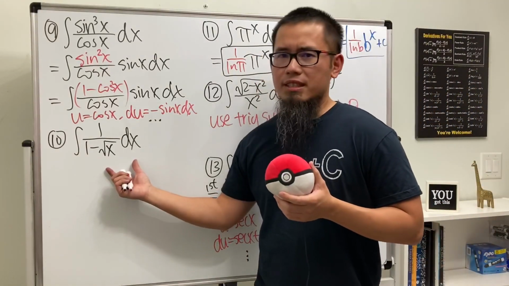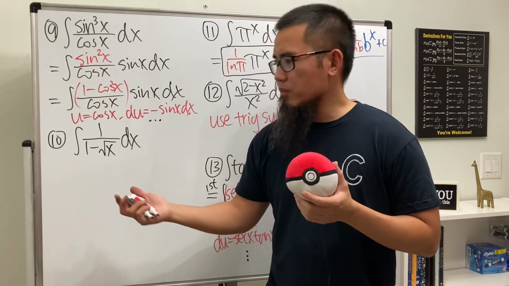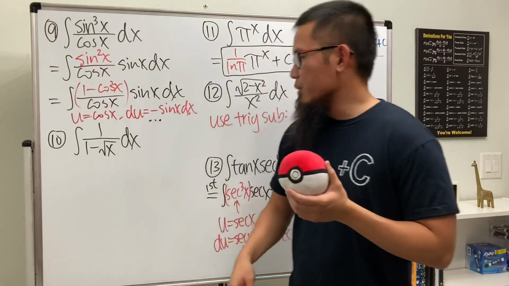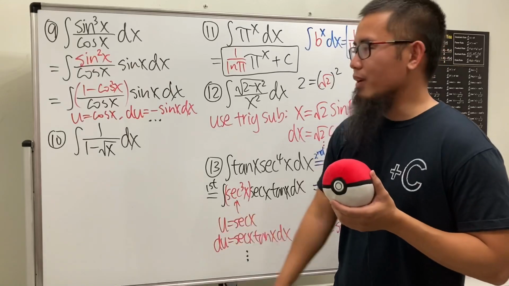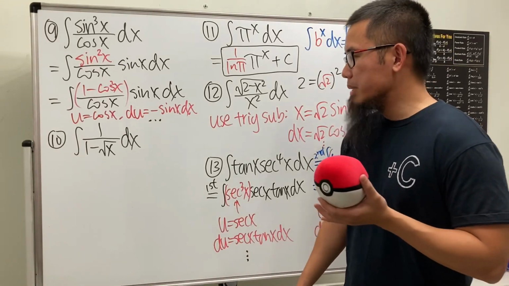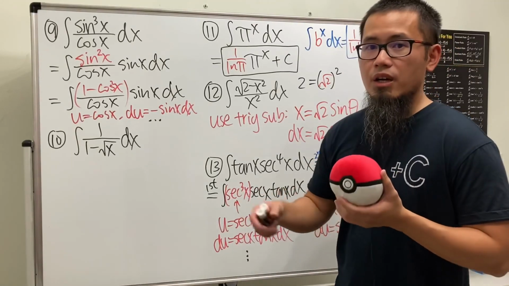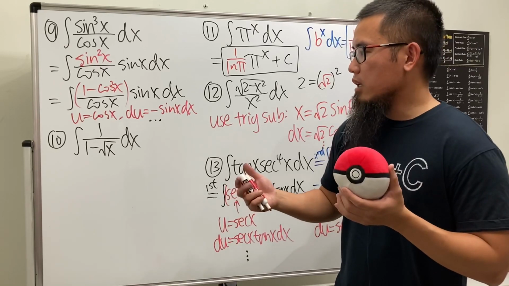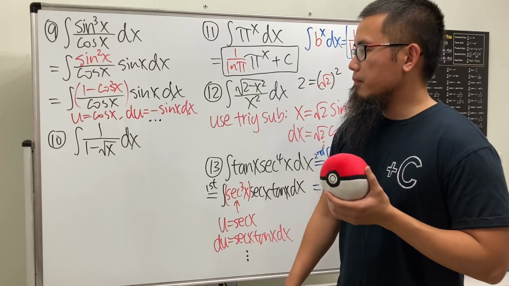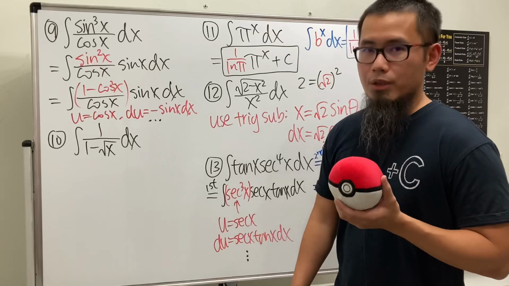Let's go through the list, yeah? This right here is not so obvious, but can we do partial fractions for this? No, because we have the square root, right? Can we do trig sub? I don't think so. Integration by parts? Maybe not, right? So usually those are the things that I test out, and usually you can see right away if they work or not. But here, perhaps let's just go ahead and do a u sub, and I can only tell you, let's hope for the best.